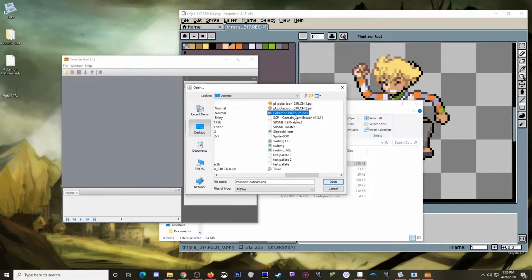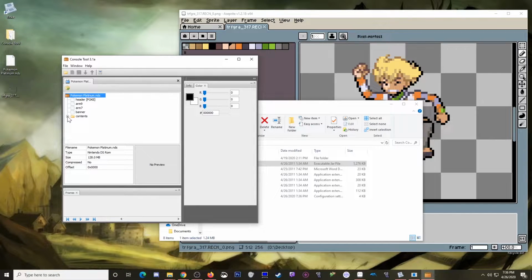There we are, which is a handy TV icon. Okay, we get the same kind of list as we do in Tinke. This is in a slightly different order, but we can still find Poketool. Come on down to Trainer Graphic, Trainer front, and this time we double click on it to open it up in a new tab.